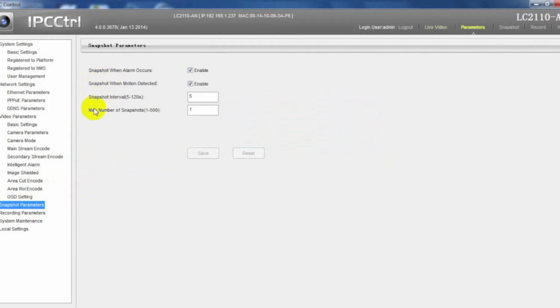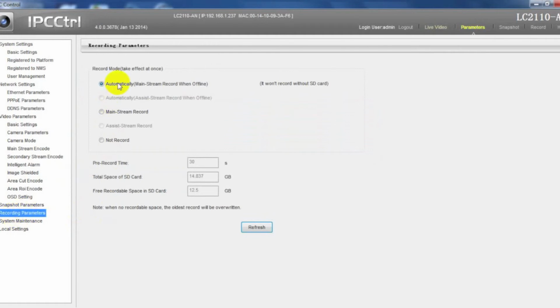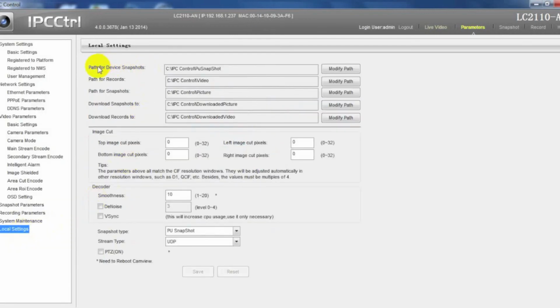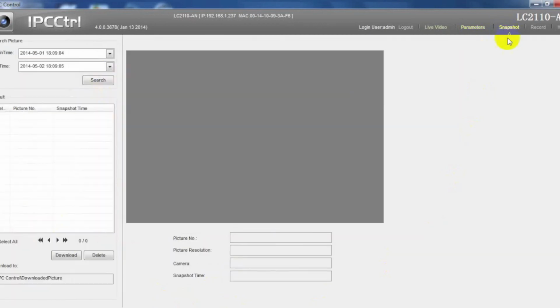Snapshot parameters and recording parameters can only be configured with TF card inserted into camera. In system maintenance, we can initialize TF card, reset or reboot camera. Also, we can export the configuration file out here, then import it after resetting camera. In local settings, it defines the local path to store local snapshots and recordings.